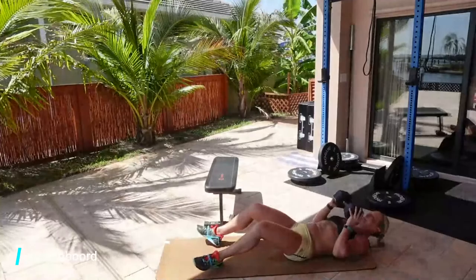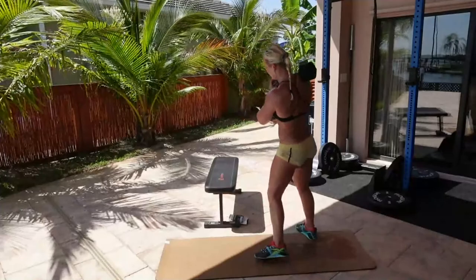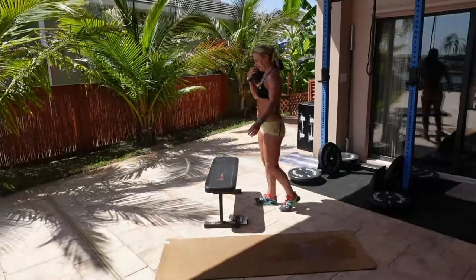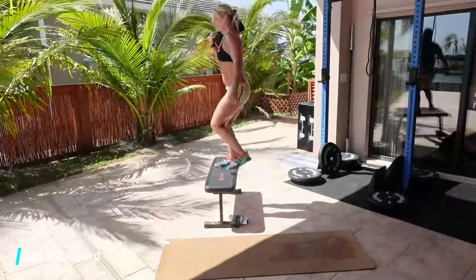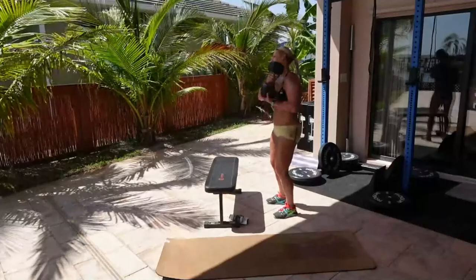All right, guys. 10 step-ups. 5 right, 5 left. Knee right, other right. On the left, breathing away. Home stretch, babe. Come on. Push through here. And 5. Quick shoulder switch.